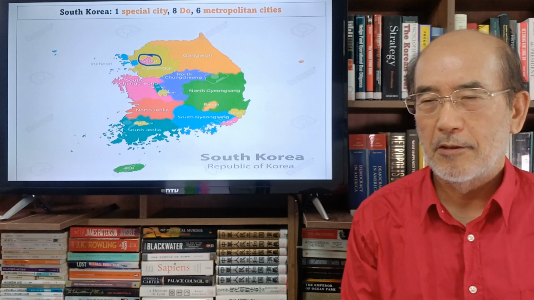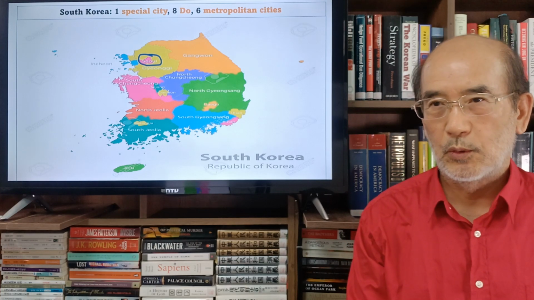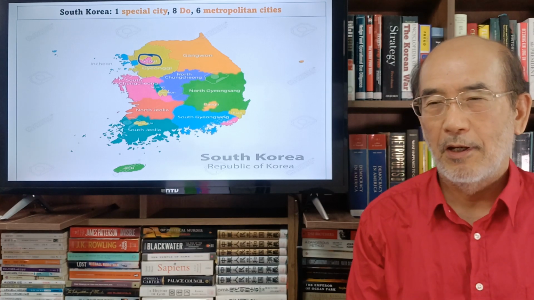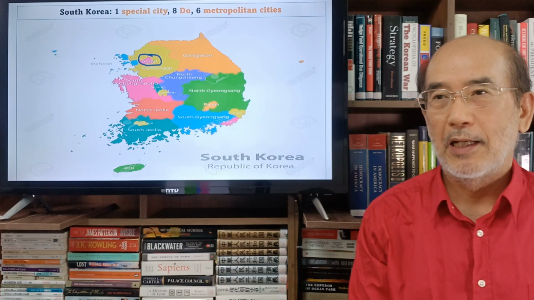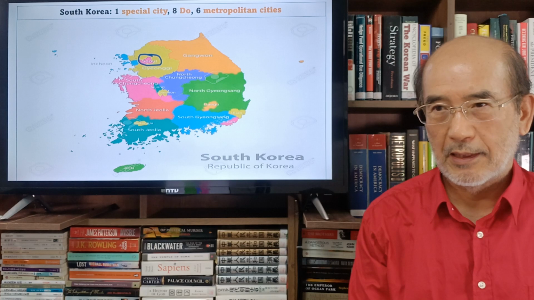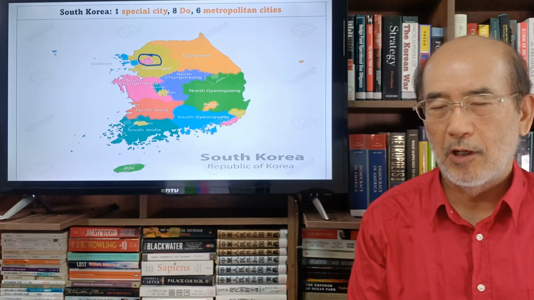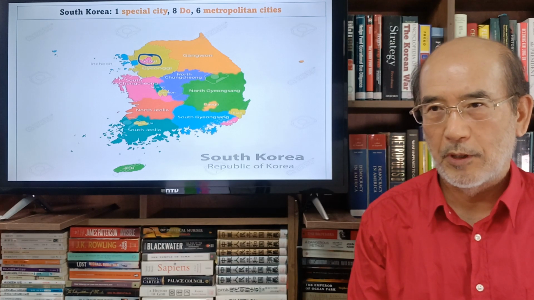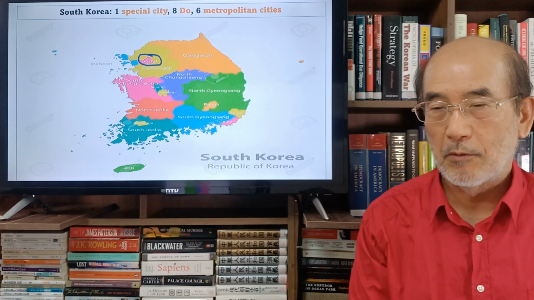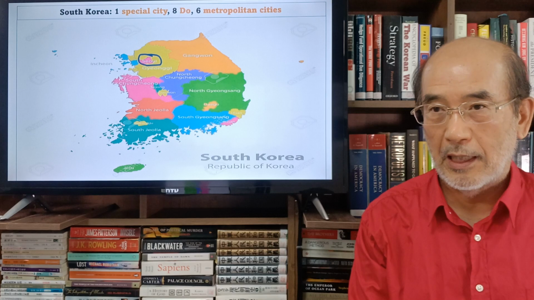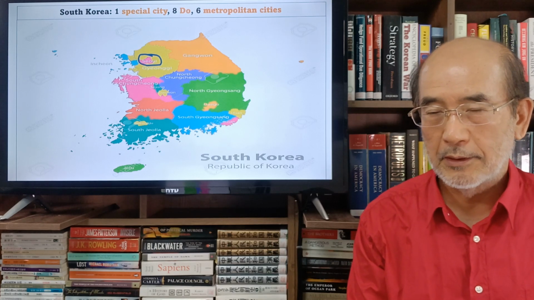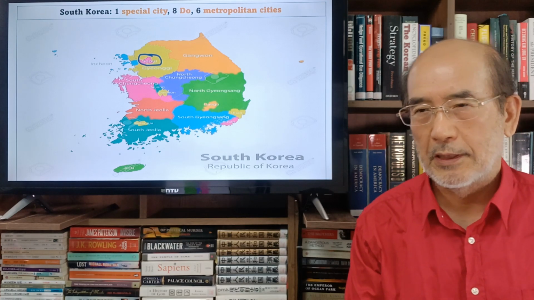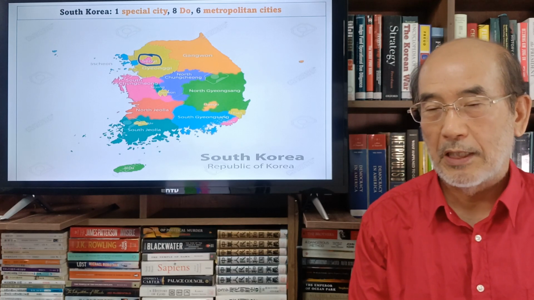Now, South Korea has, as I mentioned, one special city, obviously Seoul, which is now a quite renowned metropolis in the world, and we have 8 metropolitan cities. They were all developed in the course of economic and administrative development in the post-war period. From the top right, we have Gangwon, and to the left, we have, in yellow, Gyeonggi province. And Gyeonggi-do actually has 2 important entities. One is Seoul, the capital city of South Korea, and then to the left, you have Incheon.